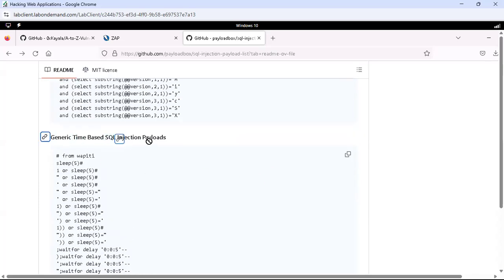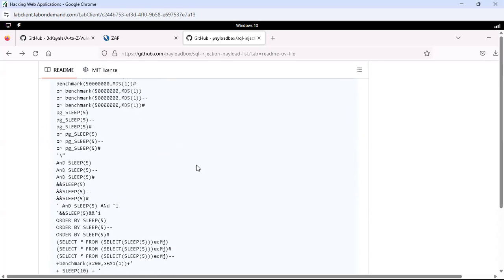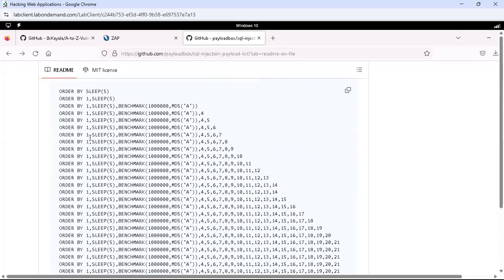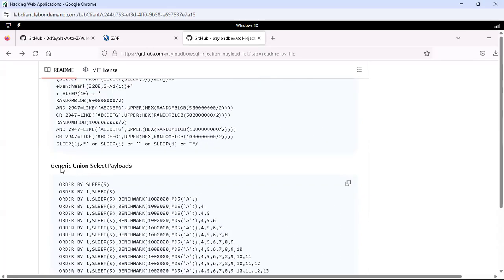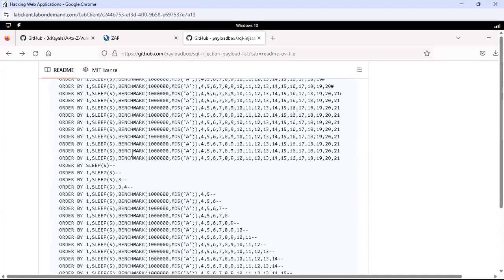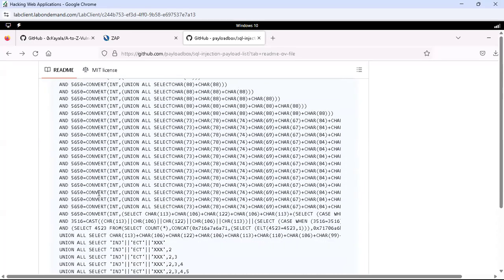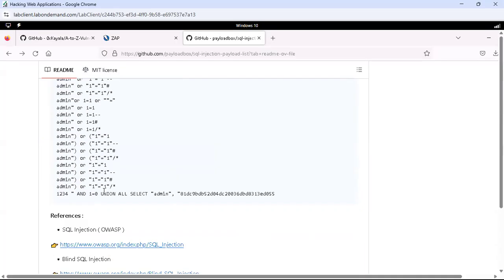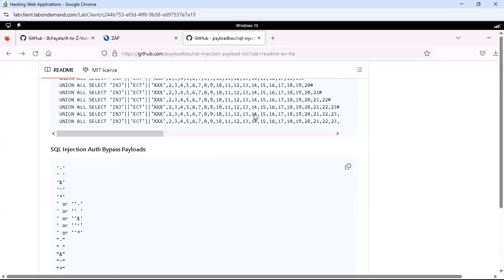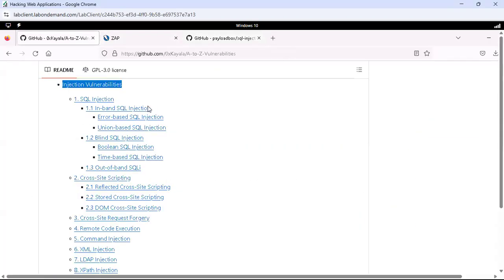Then we have generic time-based SQL payloads and generic sleep union select payloads. I'll explain in the practical tomorrow what exactly each payload is meant for. Obviously, we won't be doing all this manually. We have automated tools for performing SQL injection. Yes, the recording will be available. Got it? That is SQL injection.